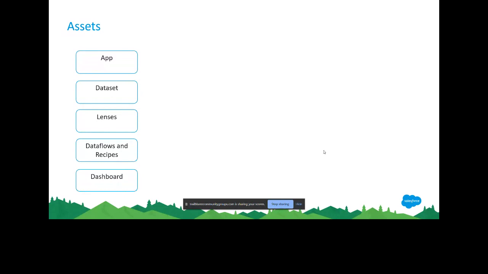Once it's connected, in case we need to transform it or do any kind of ETL, we can use this recipe. Earlier I mentioned that Salesforce has acquired Tableau.